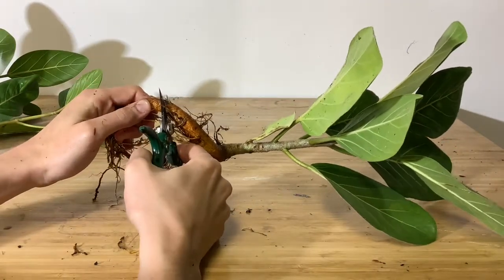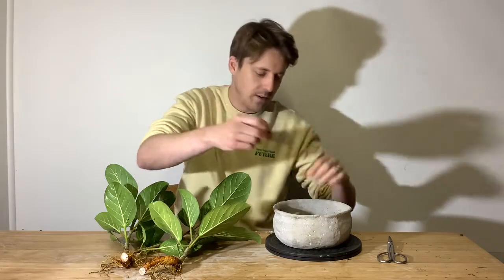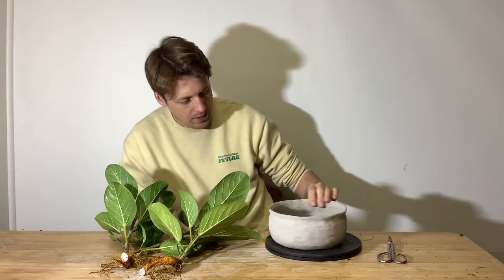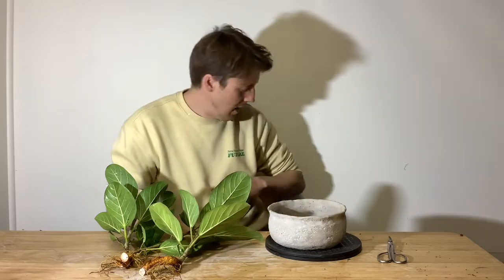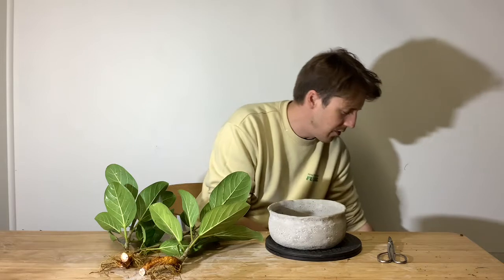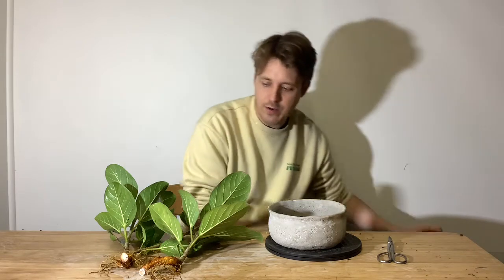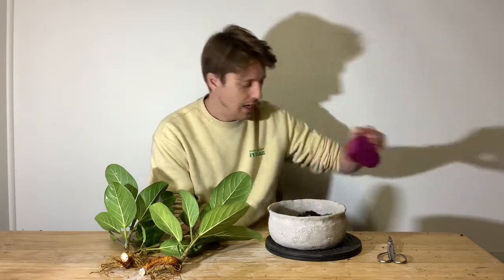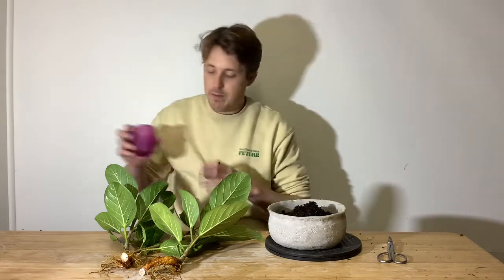Now that I've got my level parallel to the soil, perfect time for planting. I have my little fly screen that's going to block the drainage hole at the bottom of this rustic pot, which I really like — the light gray goes really well with the lime leaves. The first step when planting is to add a base layer of bonsai soil. I'm going to mound this up pretty high because these are going to sit quite high in the pot, and I want to give them plenty of soil for the roots to grow into and flourish over the summer.